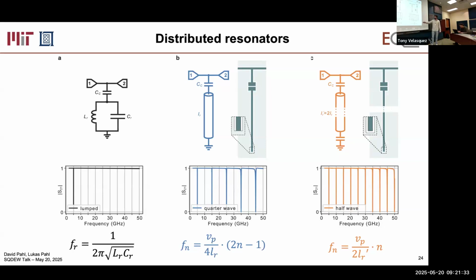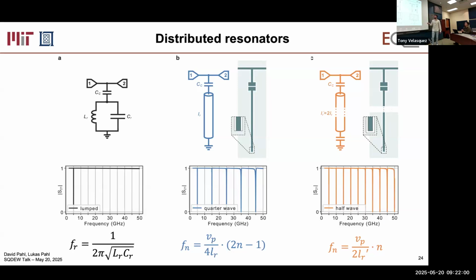Okay. What's interesting is to make these two have the same fundamental frequency, this one needs to be twice as long as that one. And as a result of that, you have twice as many modes. You can confirm this just by using this formula. This is the formula for the N harmonic, all of the N frequencies in a half-wave resonator. And you can confirm what I just said by using this formula and comparing it to that one.